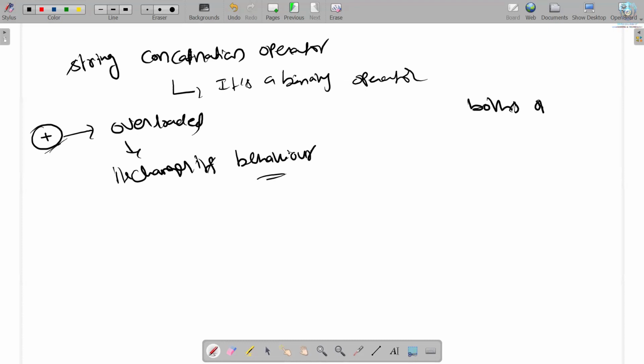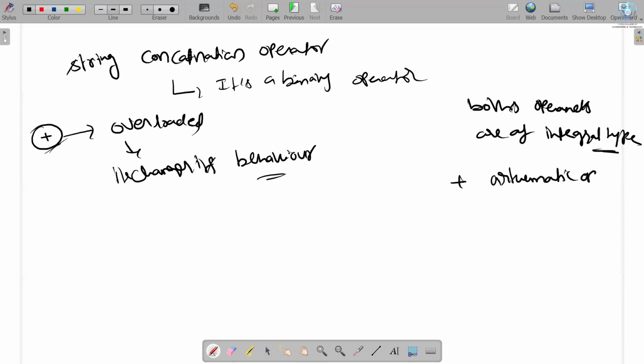When both operands are of integral type, then the plus will behave as an arithmetic operator.